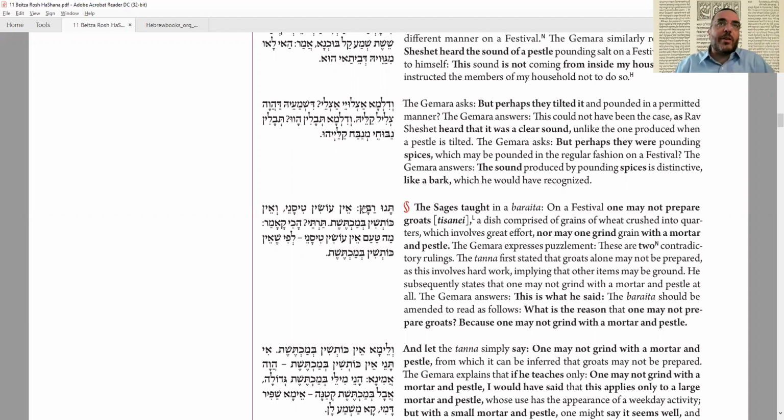Now, we wonder about this baraita. Why do you have to tell me two things? You just said that you're not allowed to use a grinder. So why do you have to give me a particular example? Don't make this groats dish, and don't use a grinder. If I know that I can't use a grinder, then for sure I can't do the first one. So you're right. We're giving a reason. You can't make this groats dish because you can't use a grinder. You can't use a mortar and pestle. So that's why you're not allowed to do it.